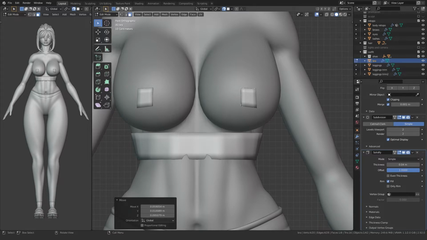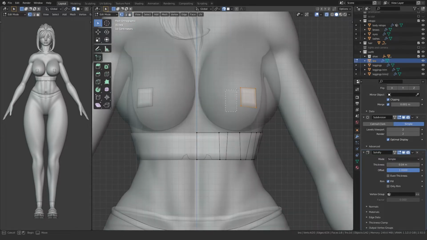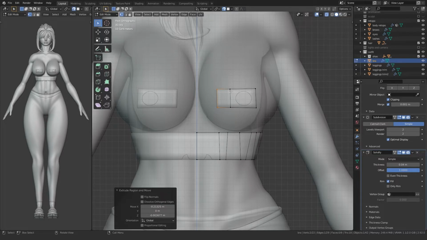Here I just duplicated one of the faces and positioned them on the chest so I can start getting the topology that I want for the bra.